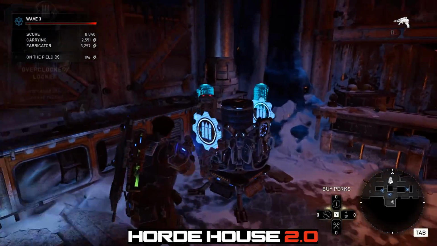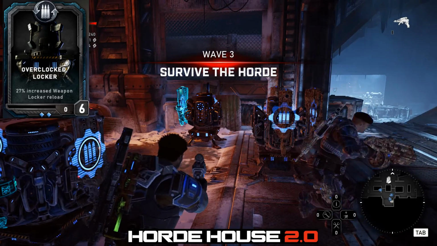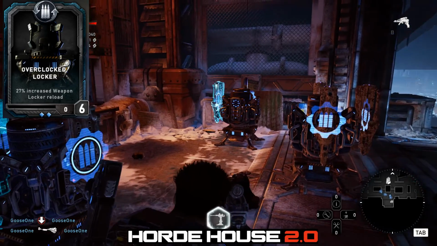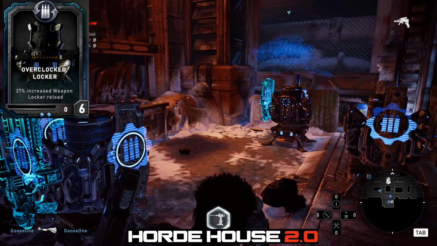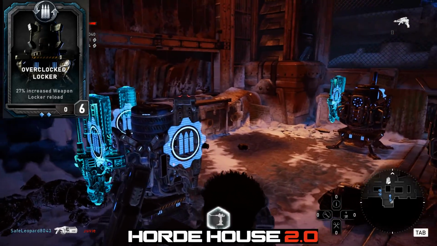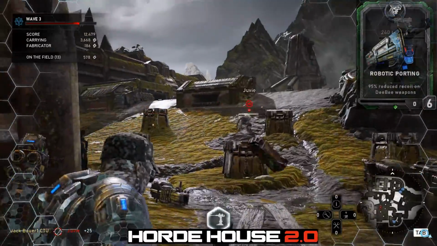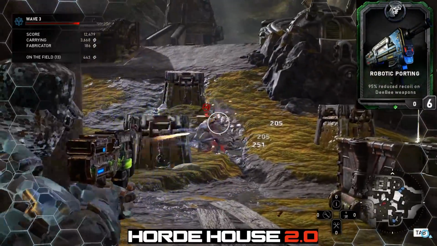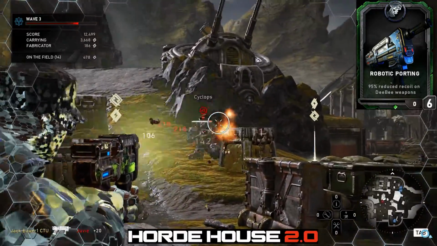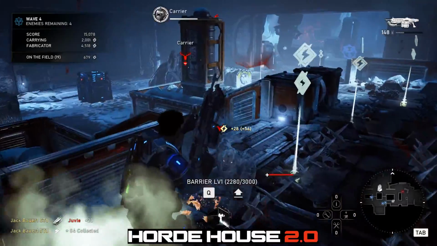Overclocked locker, 27% increased weapon locker reload. Another must card for the engineer. Help the team put this card on, provide those lockers and ammo regen, and the assault classes and the tank classes, they're gonna love you. Robotics porting, 95% reduced recoil on DB weapons. Practically zero recoil with this card, good for escape and combining with other DB cards as well.